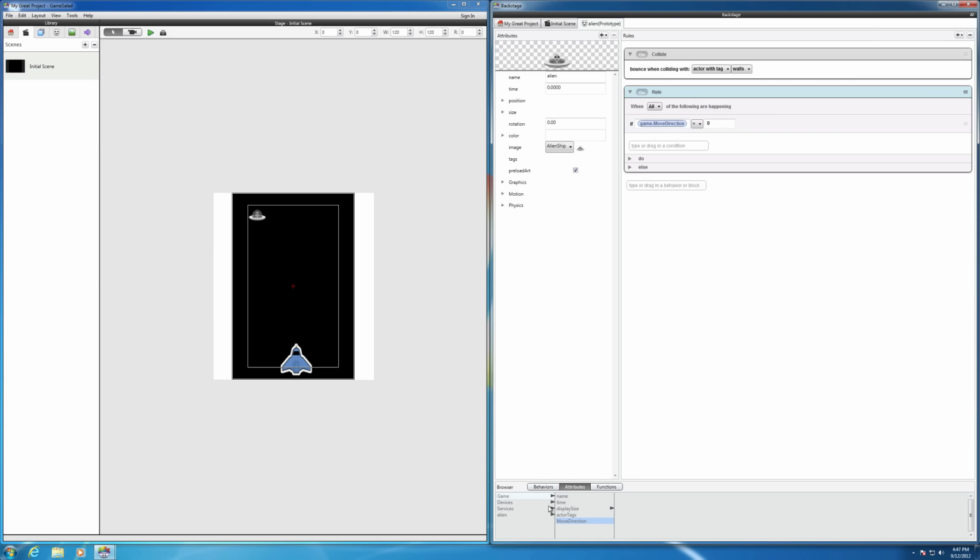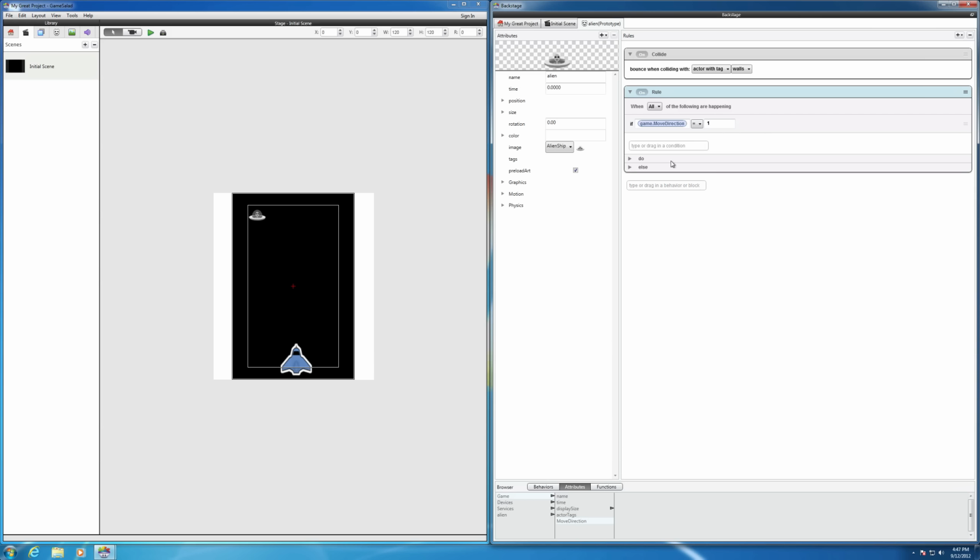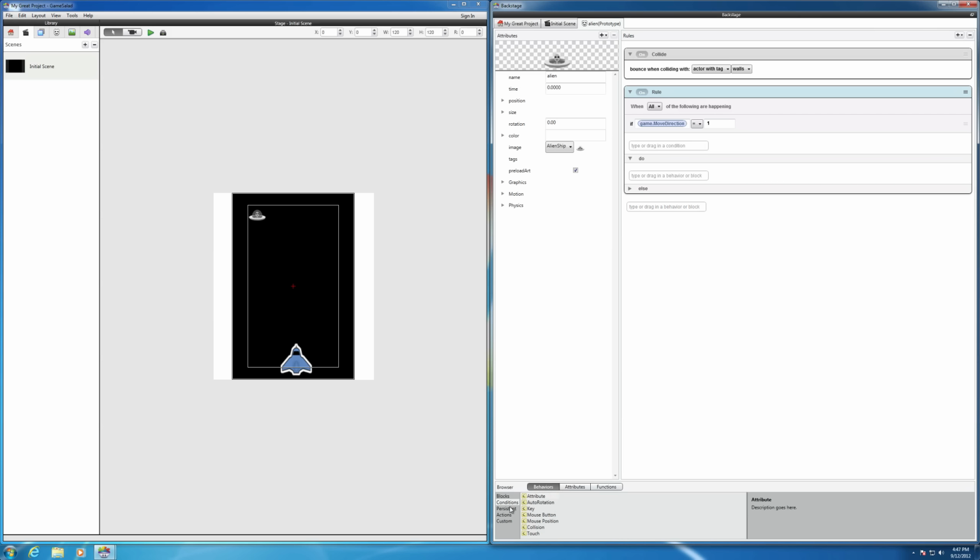So the game level attribute move direction that we created was set to 1, remember? So if that's equal to 1, then we want something to happen here. What do we want to happen? Let's go back to our behavior tab here. We want to make it so that the alien moves.